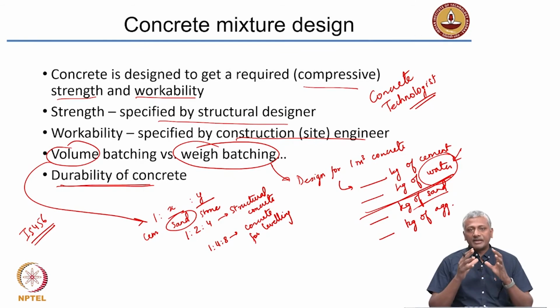Okay. So, if the emphasis is on quality in a construction site, you need to have a concrete technologist, because structural engineers do not understand concrete very well. Construction engineers usually want to get the job done, right? They don't really think too much about the material. We need to have somebody who has an understanding of the material and is able to practice the material properly, and that is a concrete technologist.